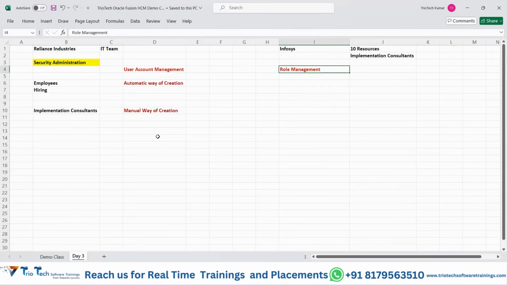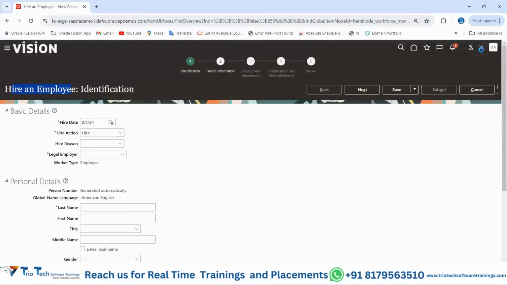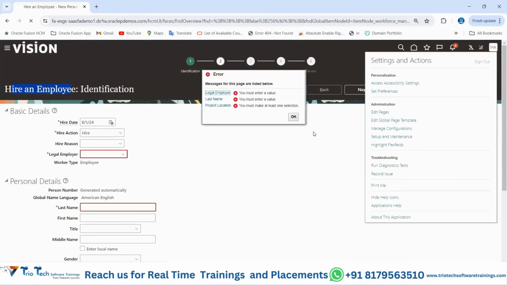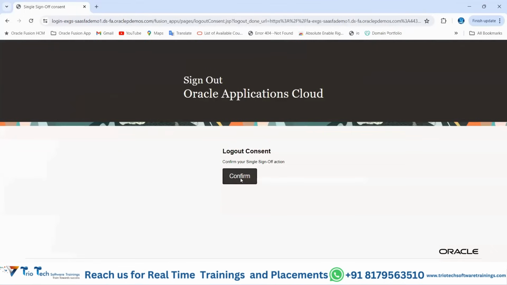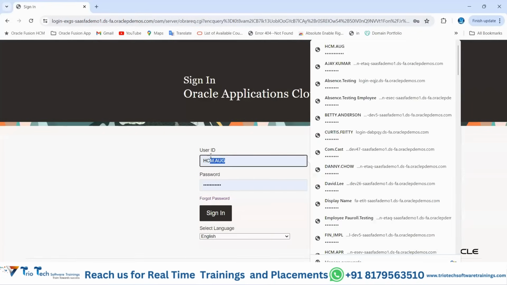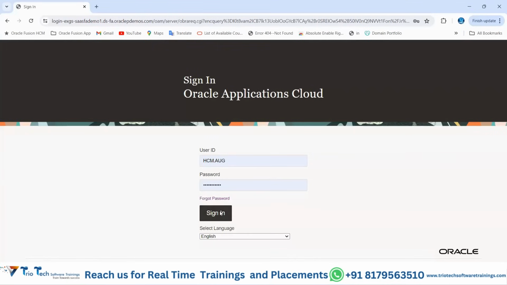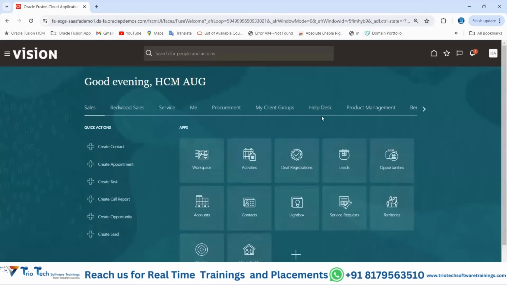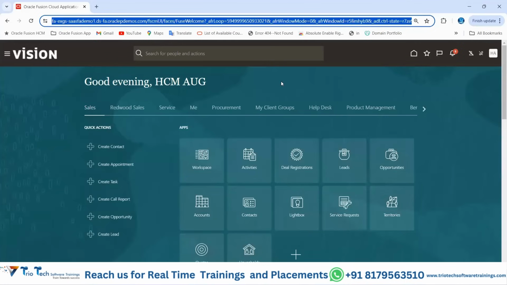So how to create the user accounts? Let's assume the user account the client gave for our project manager. I told you, right, they will give one account. So let's say you take this account. This is my user ID and I'm logging in. In real time, this is the project manager login credentials that the client shared with us.